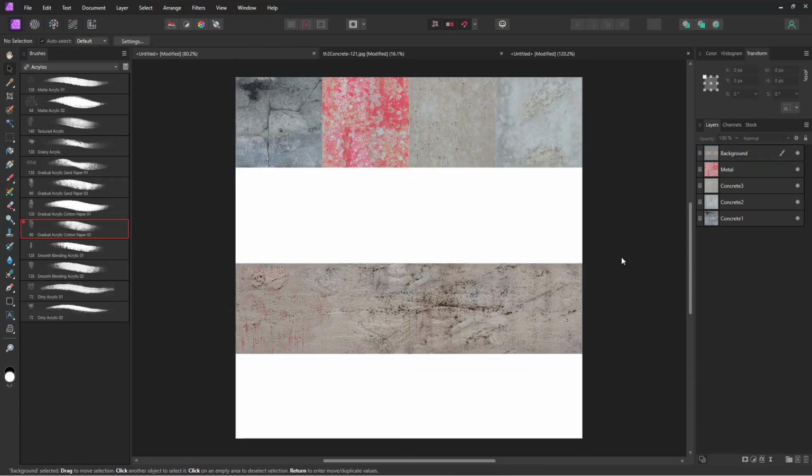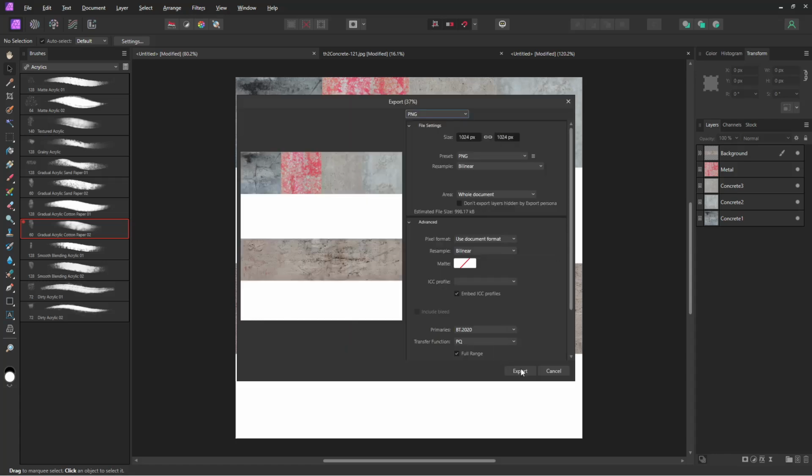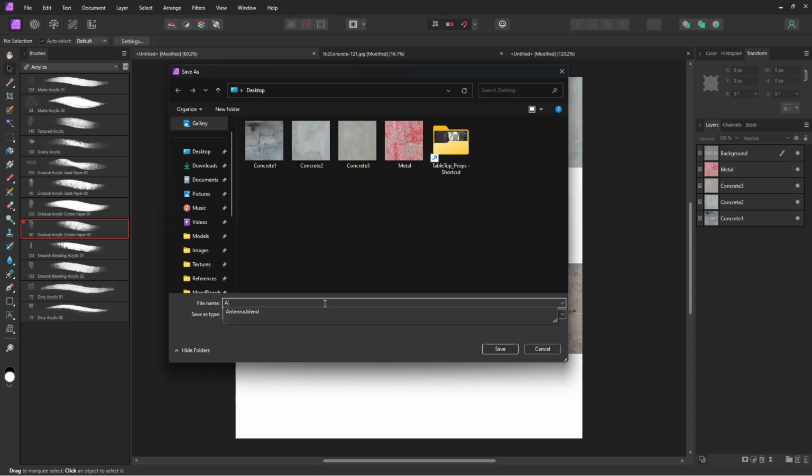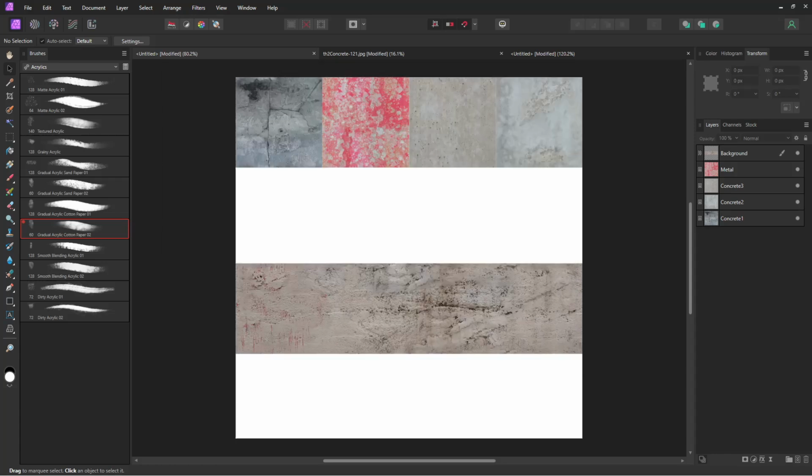Okay. And so now what we can do is just save this out. We'll call this an atlas for now. It's something like an atlas anyways. You can think of an atlas just being a combination of different textures on a single texture sheet, right? But you can use trims on this. You can do high to low bakes on stuff like this as well, potentially. So it's really interesting. You can combo up pretty much everything you can imagine into like one texture. And we'll see how that plays out here in Blender.